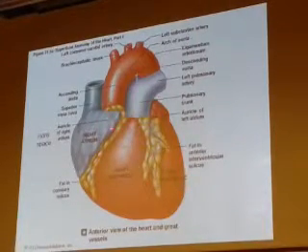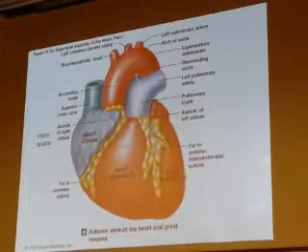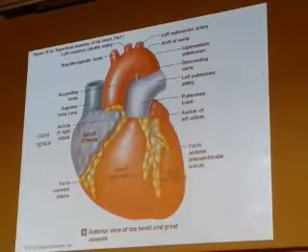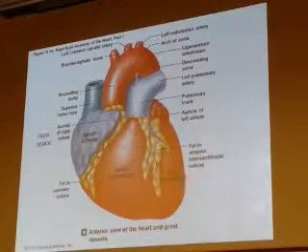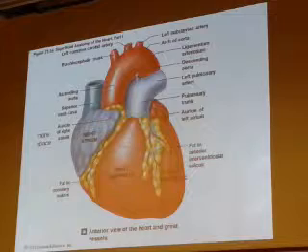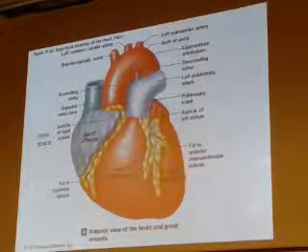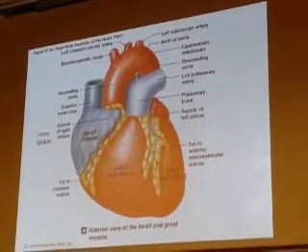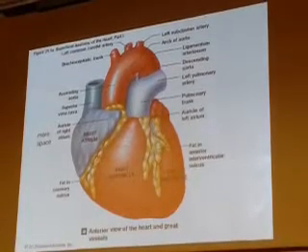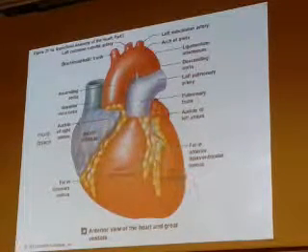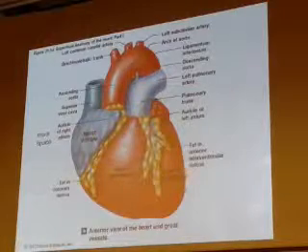This extension here of the right atrium, and there's another one over here on the left, are called the auricles. Auricle, also over here you have an auricle. So these are little ears of the heart. They provide a little more internal room for changes in the return of blood to the heart. If you have an increase in venous return, which is very likely to happen, you go and lie down on the table or stand on your head, all of a sudden the blood that was in your feet is rushing back to the heart, so you have a huge increase in venous return.